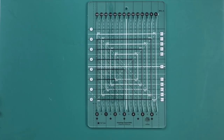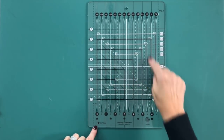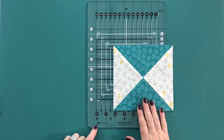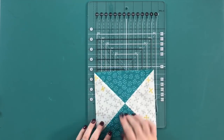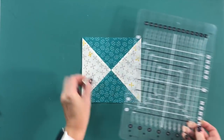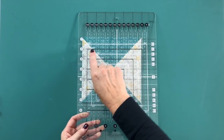When trimming 1/2-inch sizes, you're going to be using the white squares that start in the middle and extend out. For example, I'd like to trim this 1/4 square triangle into a 5.5-inch square. So I will just lay that on my cutting mat. I will find my 5.5, which is up here.